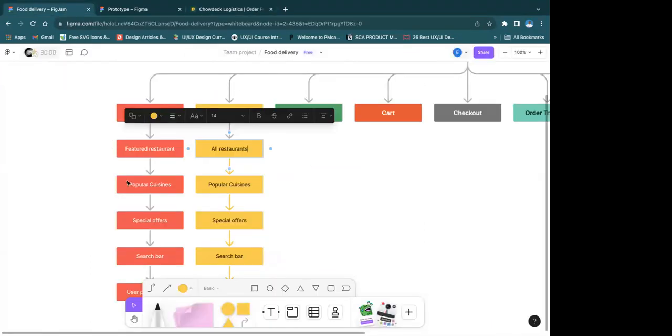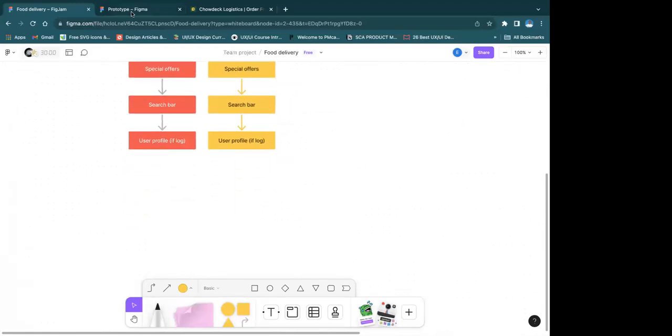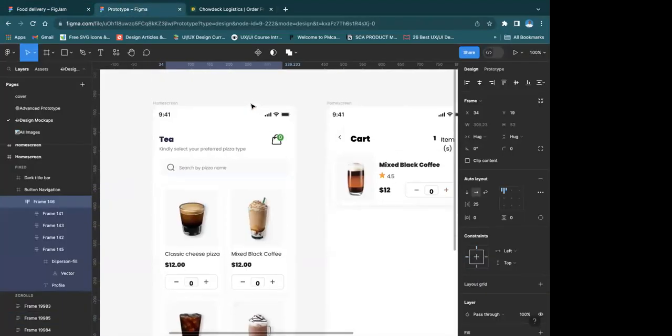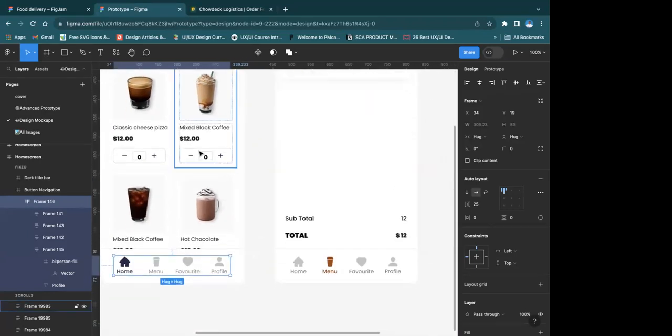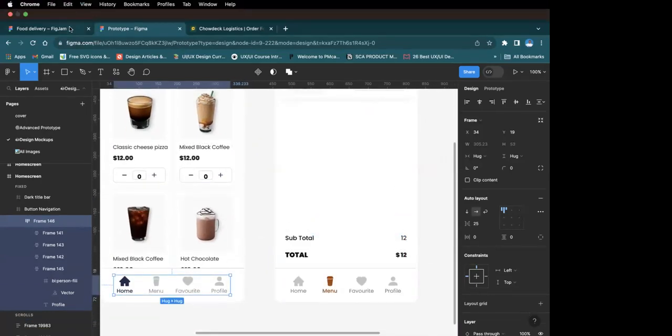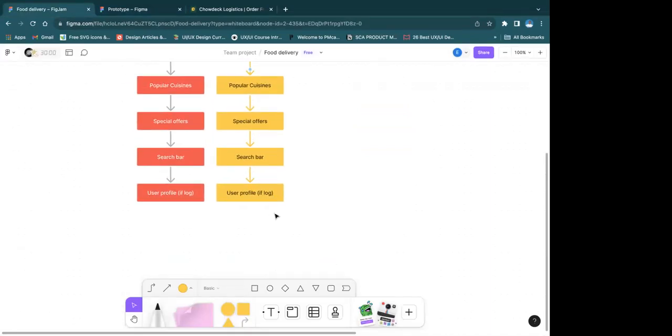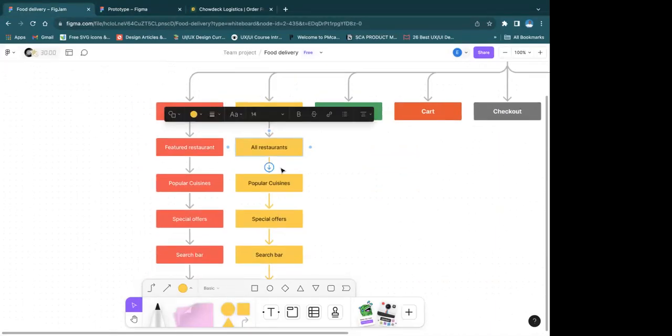Then on our own, I said we should have a search bar. So there will be a search bar, just where you have this search bar. It will be listed here, and then you'll see all of these things. So do you now understand the concept very well? I want to be sure that you understand the concept, because doing this on FigJam is easy, but understanding the concept is the most important one.